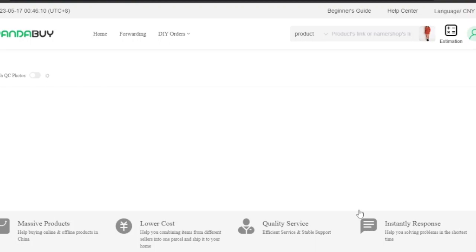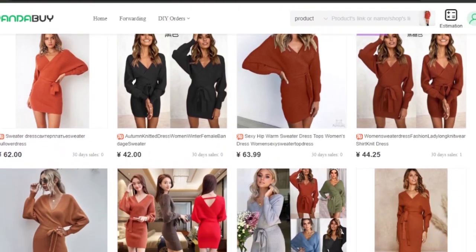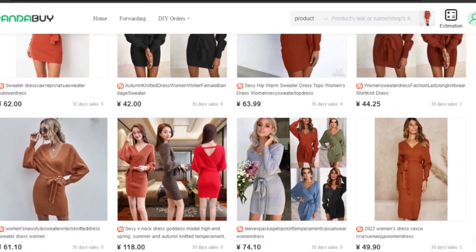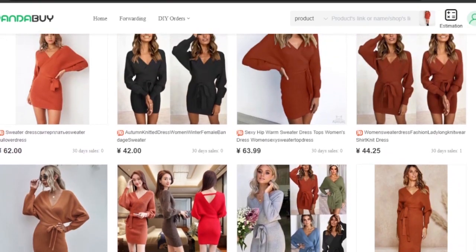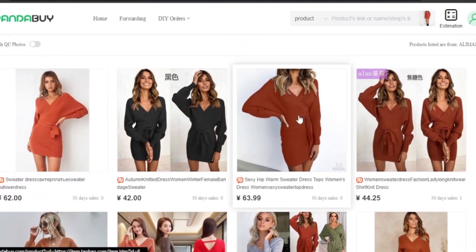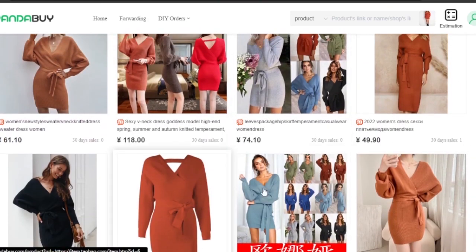So I'm just going to wait until it loads up. Okay, so it found the exact same item for me, and here you can see that it is available from different vendors in different colors and different prices. There are different styles as well, like this is a sweater dress, and this is a knitted one, this is also a sweater, but this one is in a different fabric, and this one is in a different fabric as well.